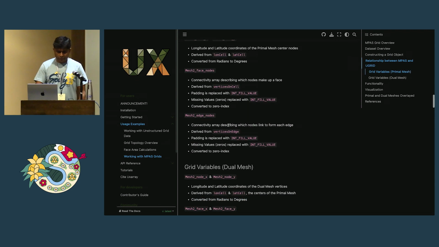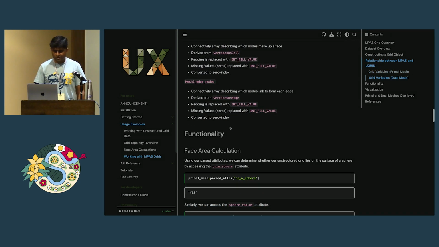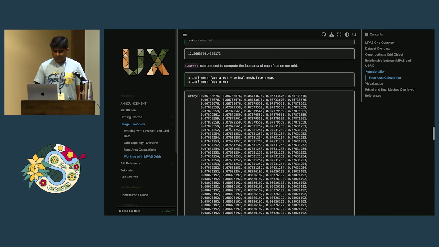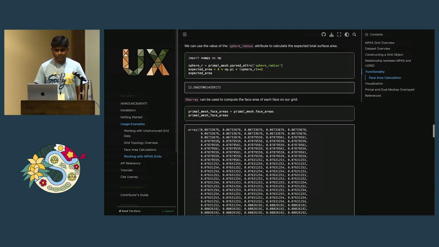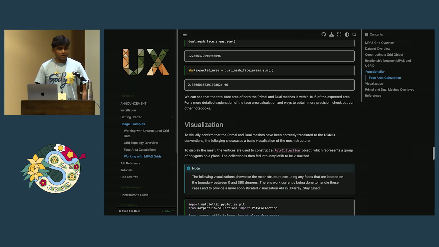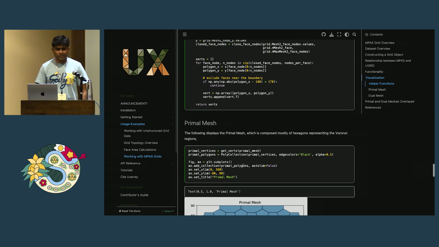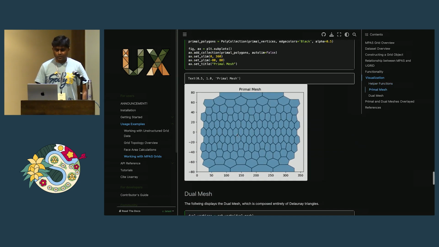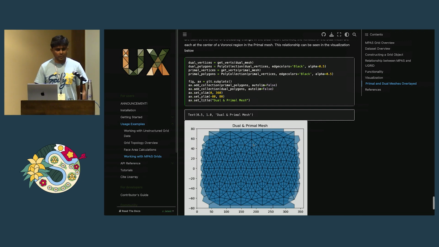This is described in detail on our Read the Docs page. With that, I think we can compute the areas here and get the area of the sphere, 4 pi. That shows up here. This is similar to what I showed in my other examples. So you visualize here. This is just a simple PolyCollection visualized in matplotlib to show this was the primal mesh, the dual mesh, and then these are both meshes combined.